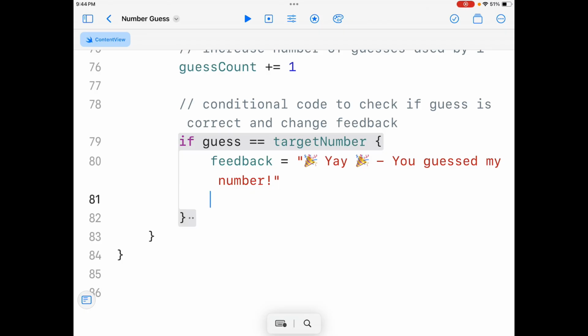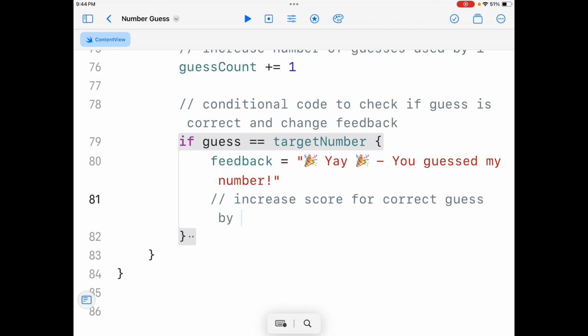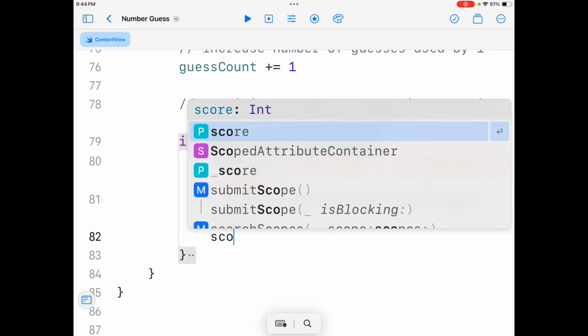Tap return. Let's add a comment on line 81. Start with 2 backslashes and a space. This next chunk of code is going to increase the score for a correct guess by 1. When you finish typing that comment, go ahead and tap return. On line 82, we're going to type our code to increment our score. So let's type score.